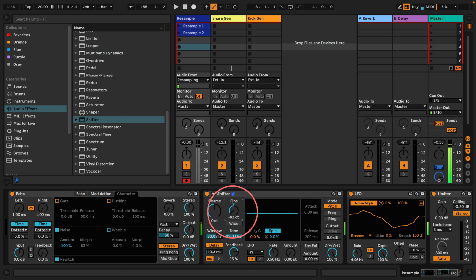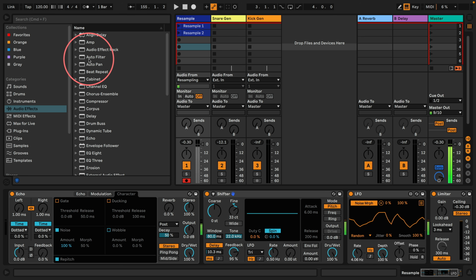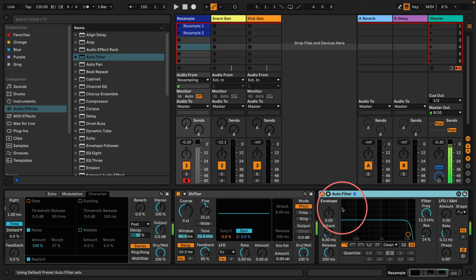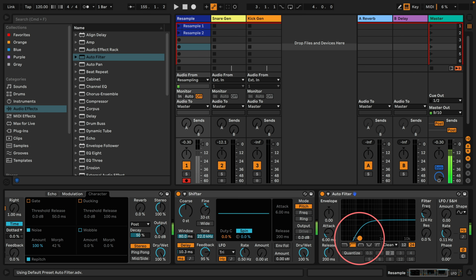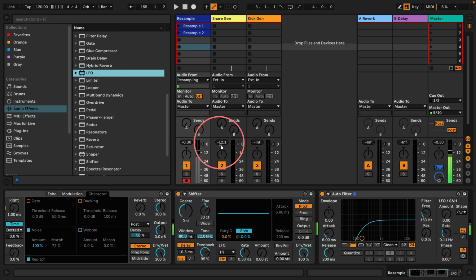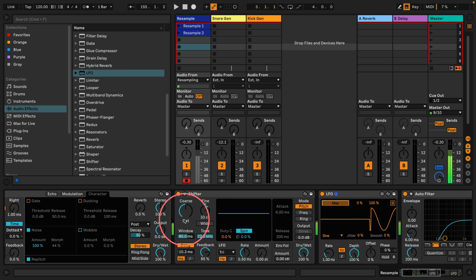And then as we adjust the fine tuning, we can get these very weird pitch shifting. Huge amount of low end there. Let's maybe get rid of that now. High pass filter will take care of that. Okay, and I want another LFO here to modulate the fine on the shifter. Random with the smooth up. Turn the window size down a bit.